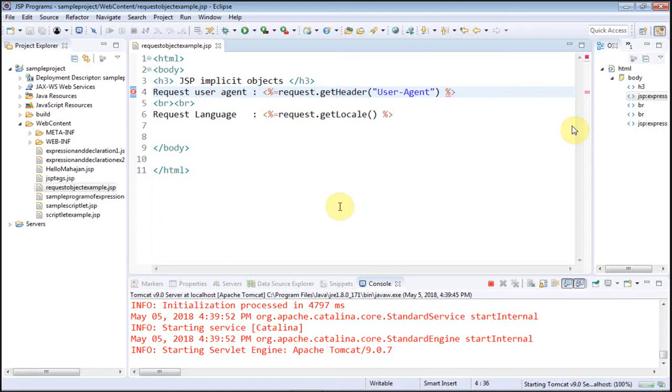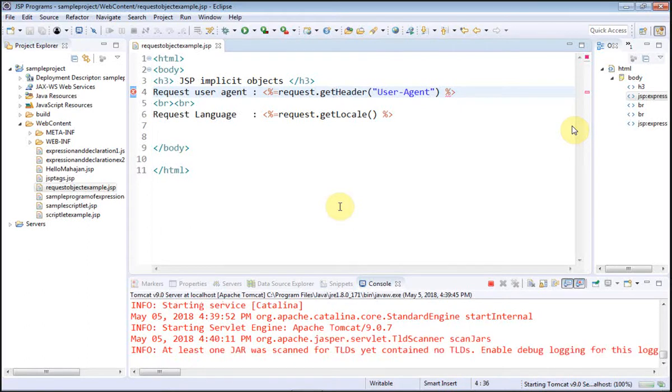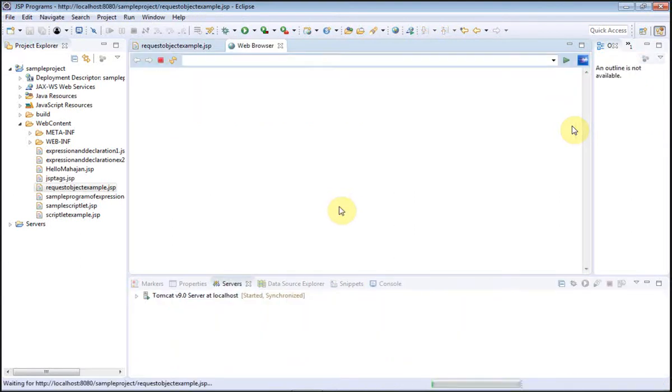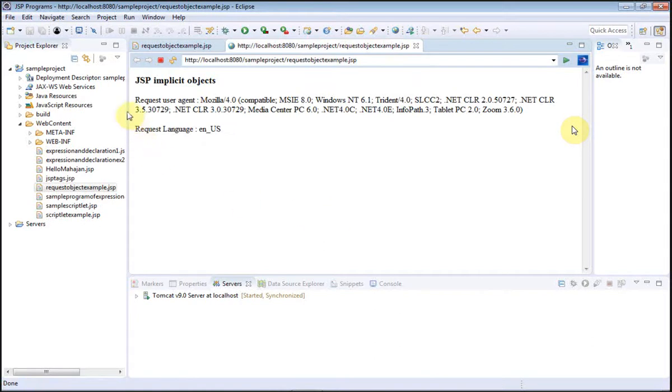Okay, let's wait for the output. Servlet engine has been started. Okay, it's taking some time. And this is the output.